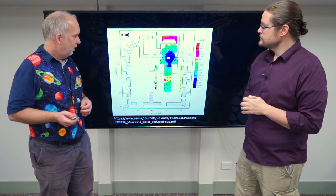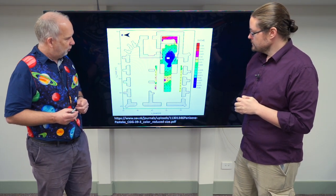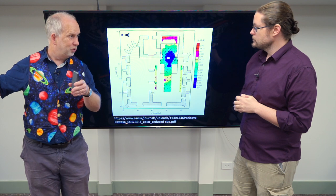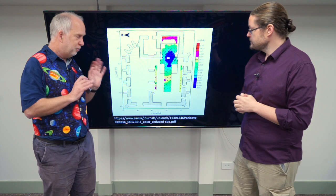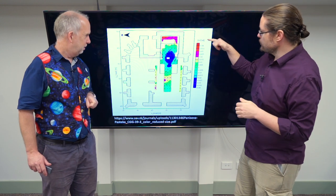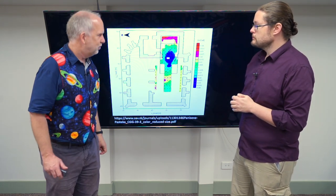Yes. There's another example — these people were analyzing a church in Slovenia. Every dot is a place where they measured the gravity. Now they had to calculate the gravity due to the walls, and every time they went up a step that changed the gravity. They had to calculate all that and subtract it off. But after they subtracted it all off, they found that the gravity in the central region was less than the gravity elsewhere. The units here would be milli-gravities — so about one-thousandth of gravity.